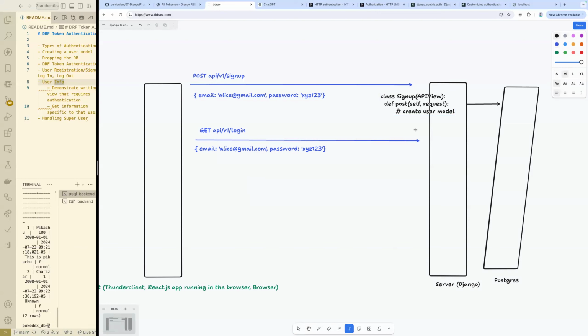And at this point, we might have a separate Django class here, maybe Login, that inherits from APIView. And what does this class need to do?